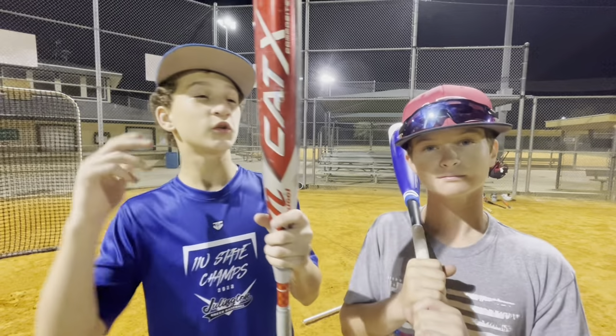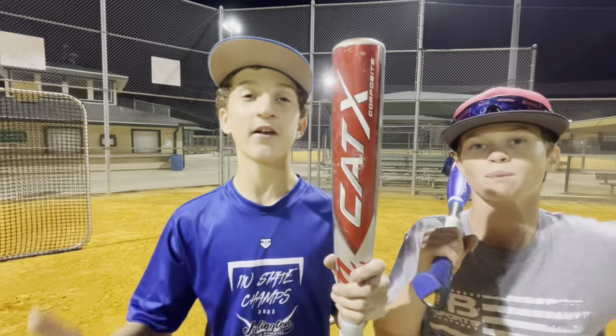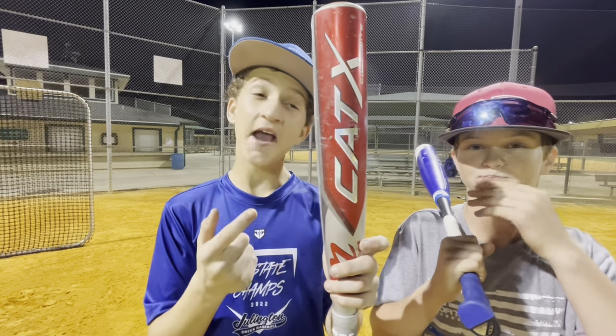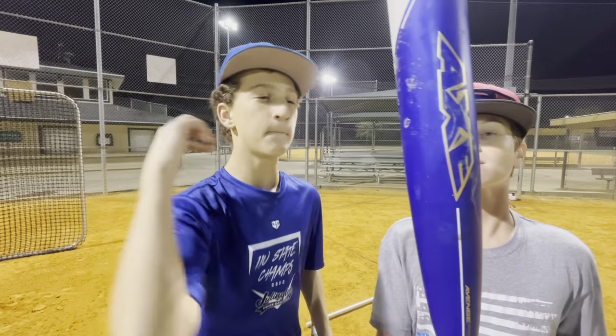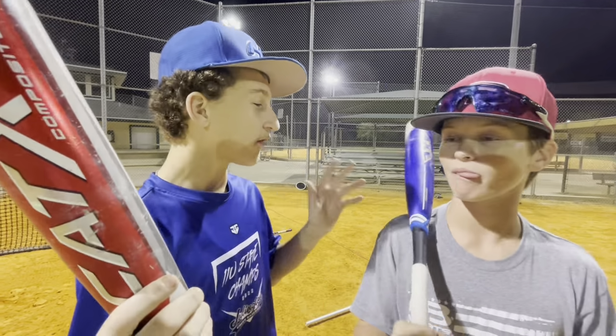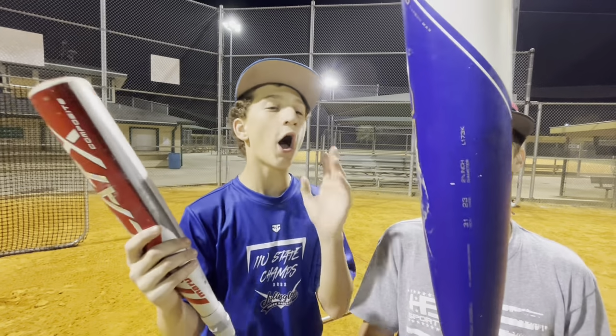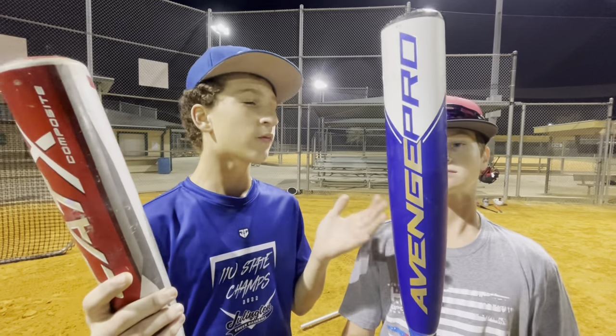Alright, we took swings with the Cat X Composite and the Axe Avenge Pro. All in all, both these bats have had tough competitors to get here. The Cat X went against the Swag and beat it, and the Axe Avenge Pro beat out the Meta. So we know these bats are here for a reason. Both great bats. Starting off with the Axe Avenge Pro, this bat is really hot out of the wrapper, almost more like a DeMarini. The durability is not right where it should be.